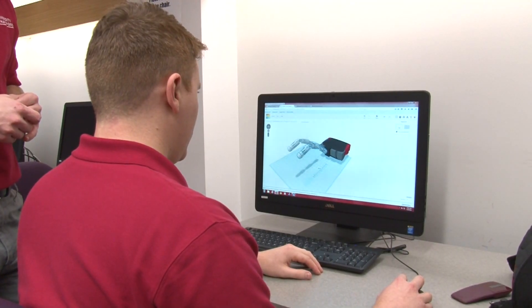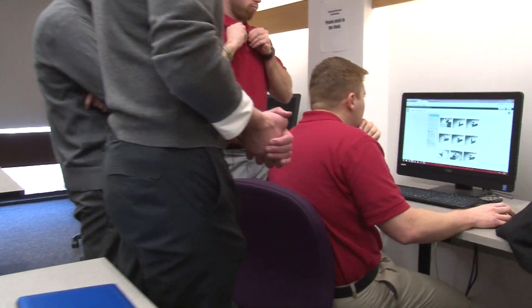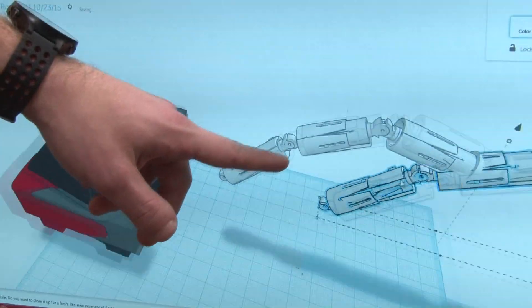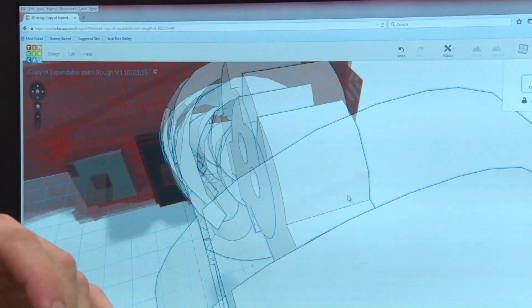Our goal for this was to have it cosmetically more appealing for the patient and have it kind of like their own hand. I'm currently involved with the CAD modeling — I've been with the project since my undergrad. We use two programs to take precise measurements and create 3D digital models, which can then be translated to STL files and 3D printed into physical objects like we have behind me.